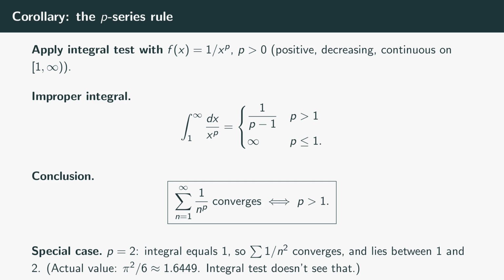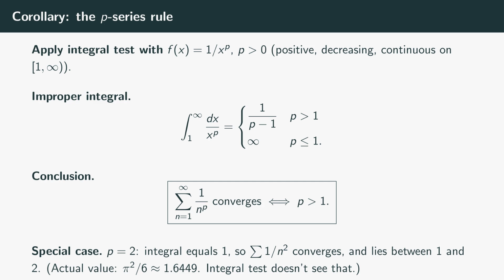Worth pausing on. The integral test is the only way in elementary calculus to prove the p-series threshold rigorously. Without it, you have the sum of 1/n diverging, Oresme, and the sum of 1/n^2 converging, Basel, but no systematic story. With the integral test, the whole continuum p greater than 0 is settled in a single computation.